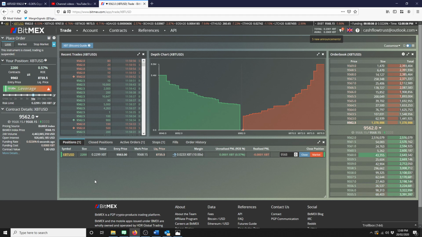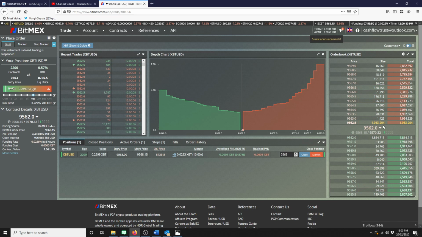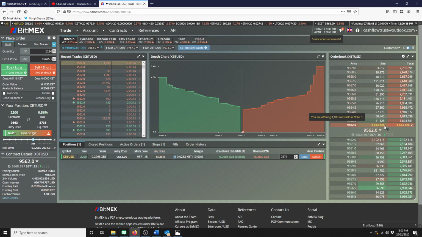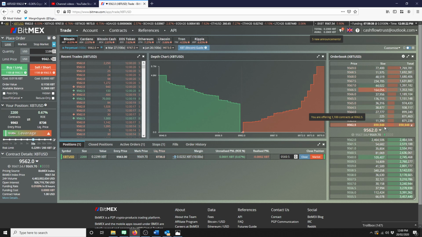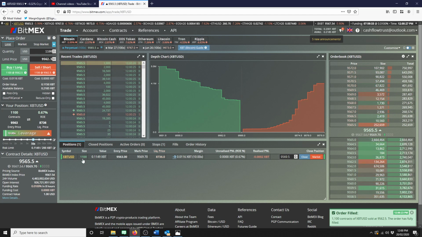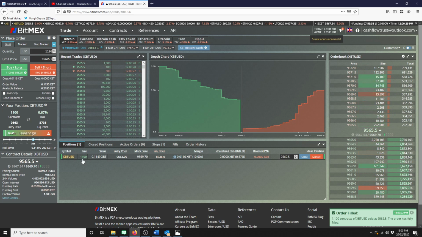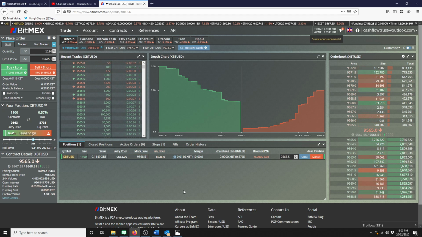We might be sitting here a while. Let's see. Our order will generally sit there in yellow in the order book until it gets filled. I'll give it a couple of minutes, otherwise. There we go, order filled. So this is our remaining trade, 1,100 contracts. We just sold 1,100, so we have closed half our trade. Okay, so that's how you take partial profits.